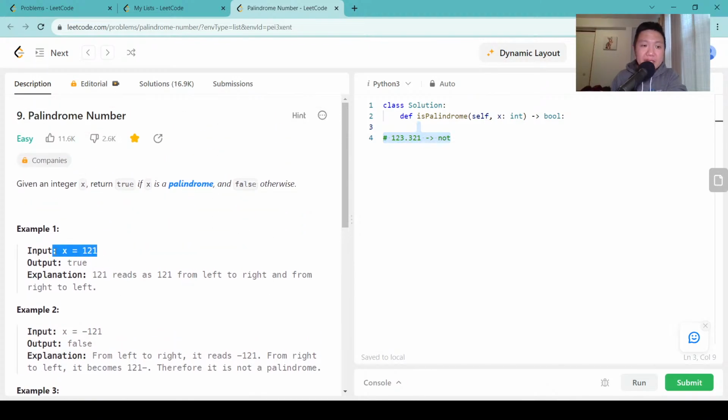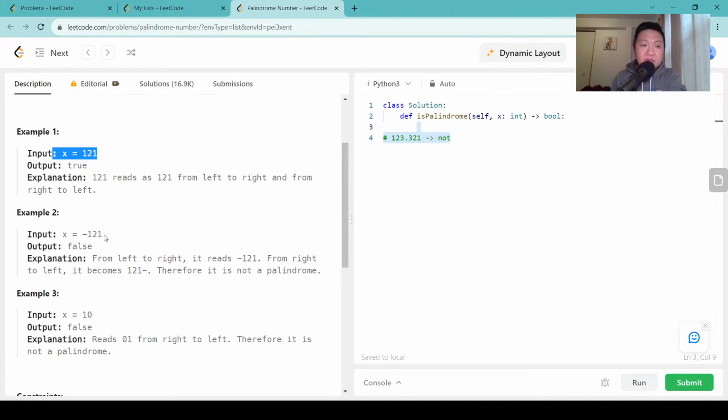So examples, x equals 121, true. x equals minus 121, false. Okay, interesting. I think this also means that any negative number is automatically not a palindrome. Any negative number is automatically disqualified because of the minus sign. So we can check for that right away.